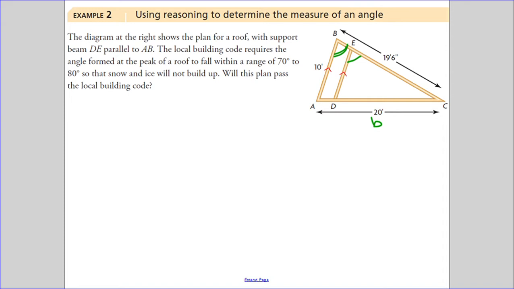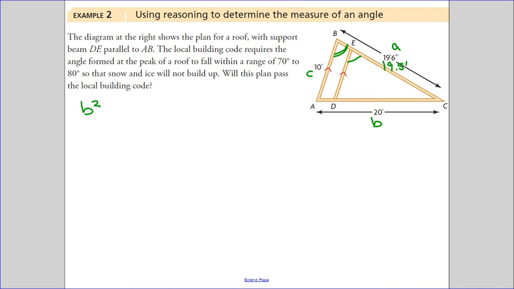Opposite C means the 10 feet will be side C. And then the 19 feet 6 inches, 6 inches is half of a foot because a foot is 12 inches long. So really this is 19.5 feet for my purpose, and opposite, that makes this side A. So I'm looking in this case for the angle B, which means I'm going to solve for B squared. I'm going to solve for that side.